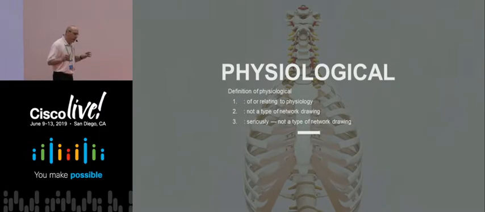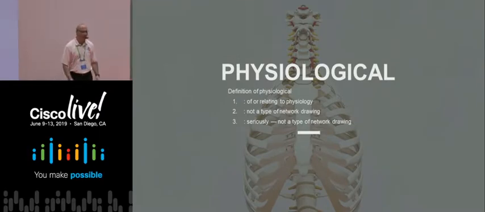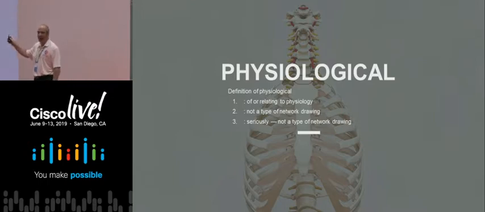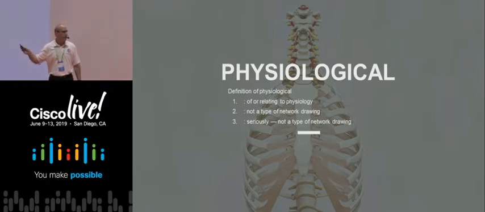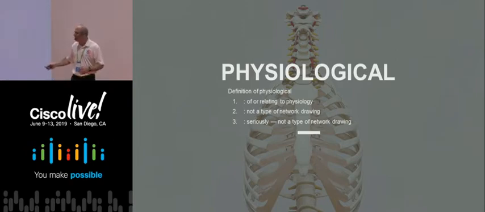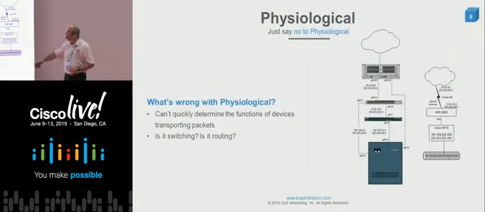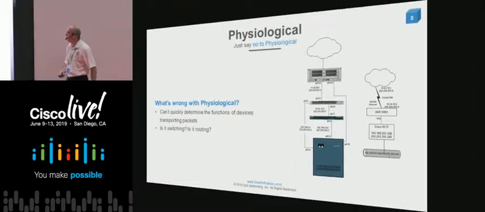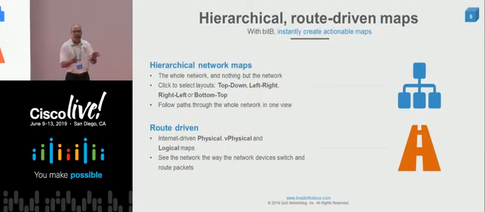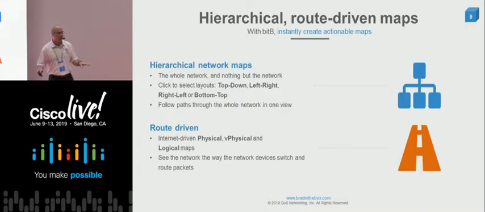All right. It's a little humorous slide here, but I have to put it up. This is a thing you do not want to do, but it's done all the time. Someone thinks it's a great idea to create the physiological drawing. The physiological drawing is when someone tries to take a physical drawing and a logical drawing and put those together. That's not how you create drawings. Why is that? Well, if I do a physiological, I can't tell what the devices are doing. Are they switching? Are they routing? I don't know because I can't tell from the drawing. Just say no to V-physical, please. Leave it in the medical field. It's not in the networking field, okay, please.